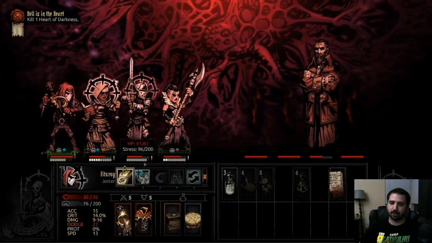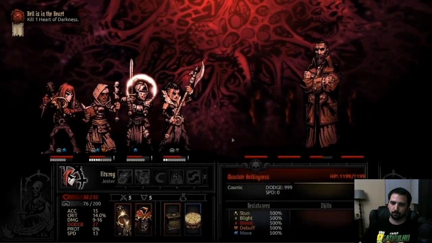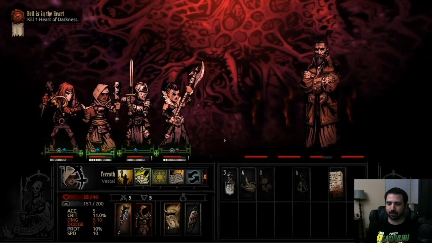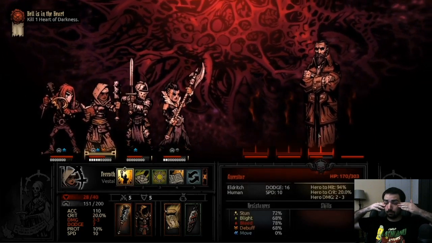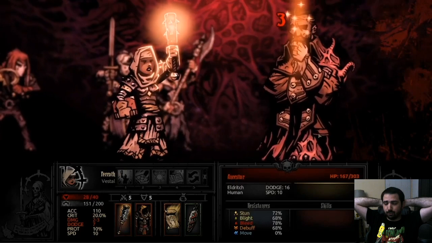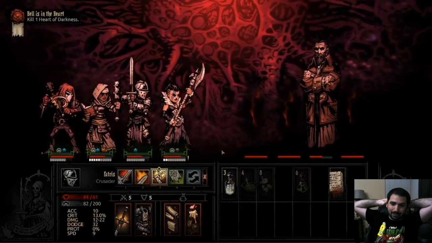Houndmaster could surprisingly be very good here, because you could AoW. We don't think Crusader's going to virtue again. Dude, Crusader's wild. Resolve checked, virtued, back up to 200, lost it, about to resolve check again.